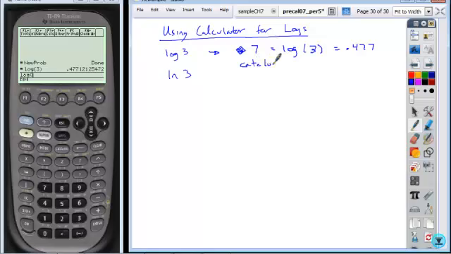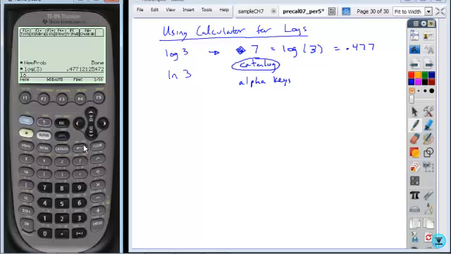Okay, and the final method is you can use the alpha keys and just type it in. And now, if you're using the online calculator or the calculator on the computer, it may just be easier because you can use the keyboard. Just type in LOG. So, like for me, if I highlight this, I just type in LOG. Okay, I get my log, parentheses, and then type in my number.